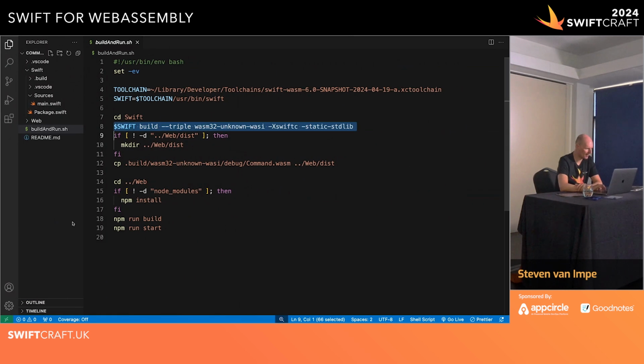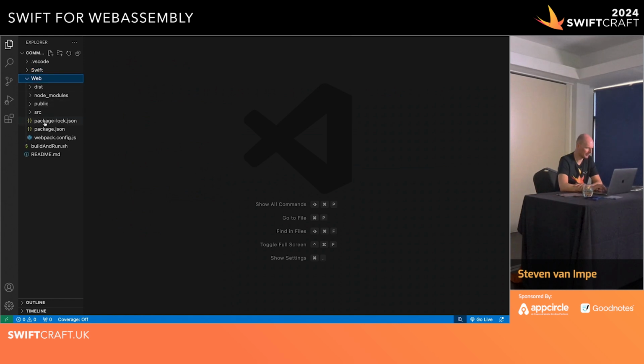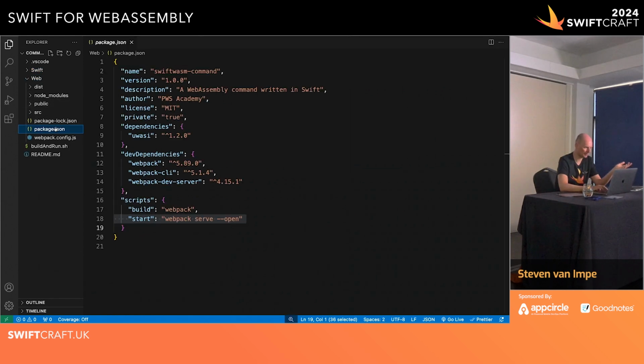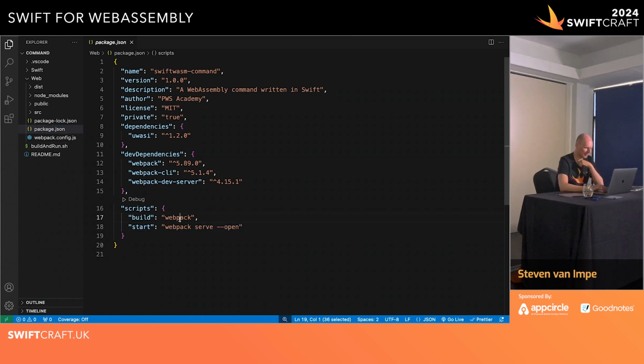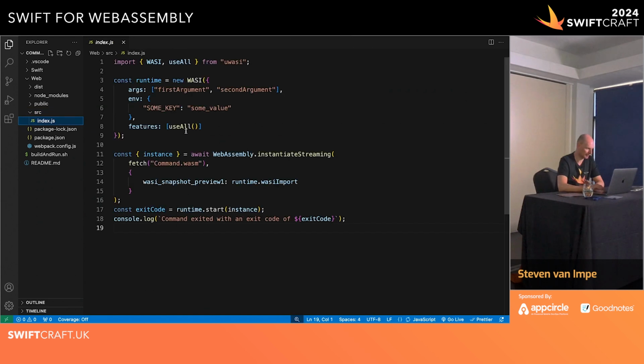Okay. Then the web app. What's going on with the web app? As I said, it's just a normal web app that uses npm for downloading dependencies and webpack for building and also for starting a live server. So npm run build will package all the JavaScript, and npm run start will start a live server deploying the web app. The source code for this web app is quite small. So this is all the boilerplate stuff I mentioned.